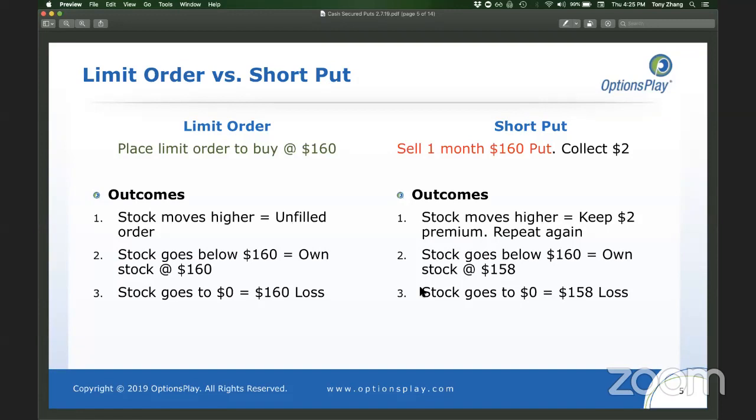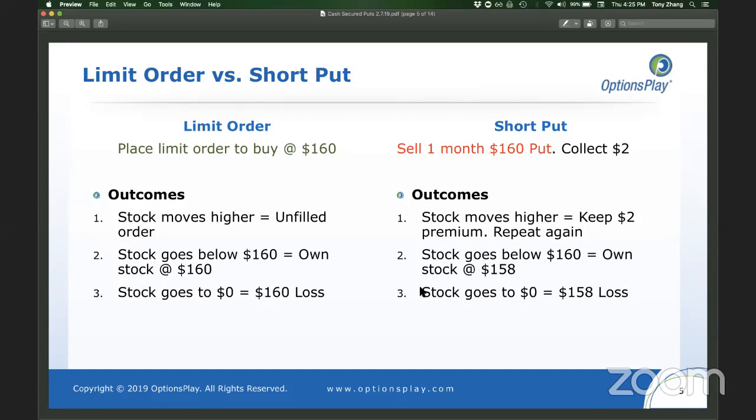Okay, so it sounds like many of you have actually used this strategy. This was actually a little higher than I was expecting. More than half of you say that you've used a short put, so it sounds like many of you are familiar with the benefits of a short put. 30% of you say you understand it, but you haven't used it. So hopefully this will help educate you a little bit about the strategy and why you should consider utilizing it.